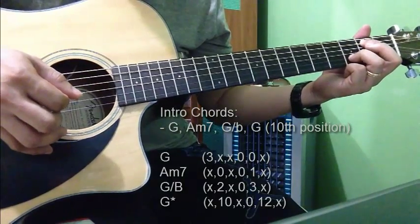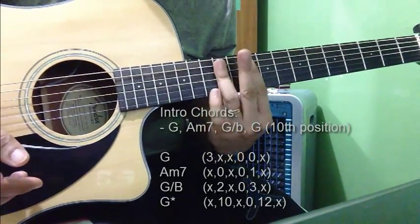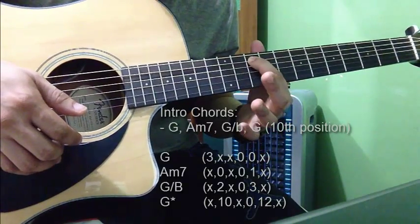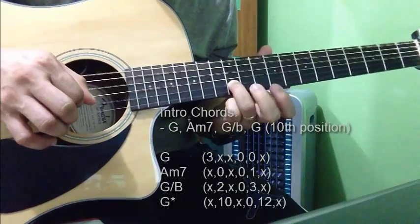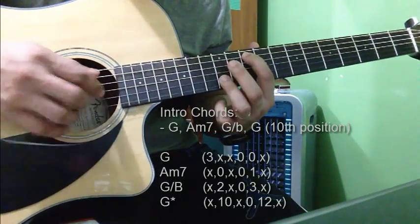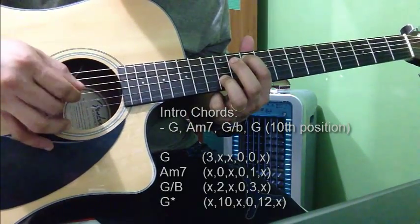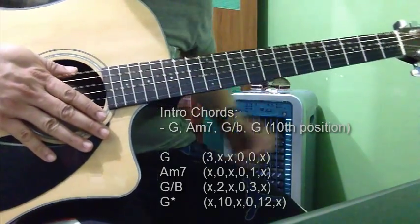3rd chord is a G on the 10th position, like this. This is actually an A-shaped form of a G on the 10th position, but we'll be only using the bass on the 10th fret on the A string, and the B on the 12th fret B string. So it's an octave higher than the open string. So that is a G chord, followed again by the open G. For this chord we'll be using the 2nd finger picking pattern. Okay, let's do it again for the intro.